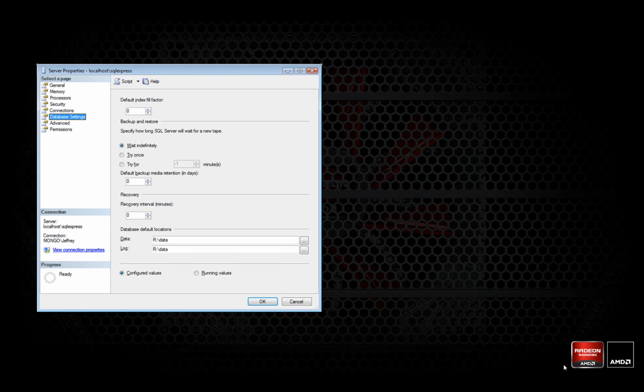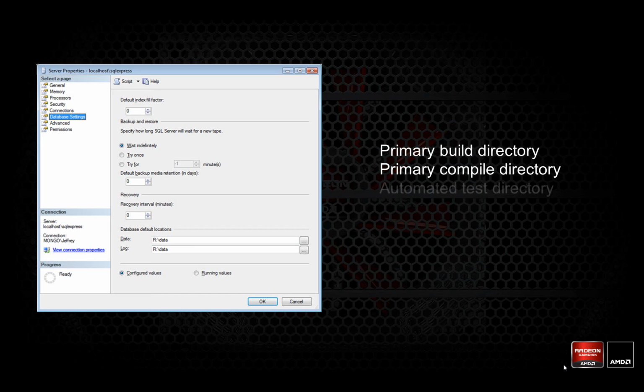So now that we have the RAM disk configured, we can go ahead and start using it to accelerate the development process. Here's a list of areas where RAM disk can be most helpful. You can use RAM disk for your primary build directory and compile directories. This will speed up both of these processes very well. You can also use RAM disk for your automated test directory and files. In addition to that, if you have a database associated with your software, you can use RAM disk for that to accelerate access there. That's very beneficial. And of course, you can use RAM disk in your temp space and workspace directories as required by your software.